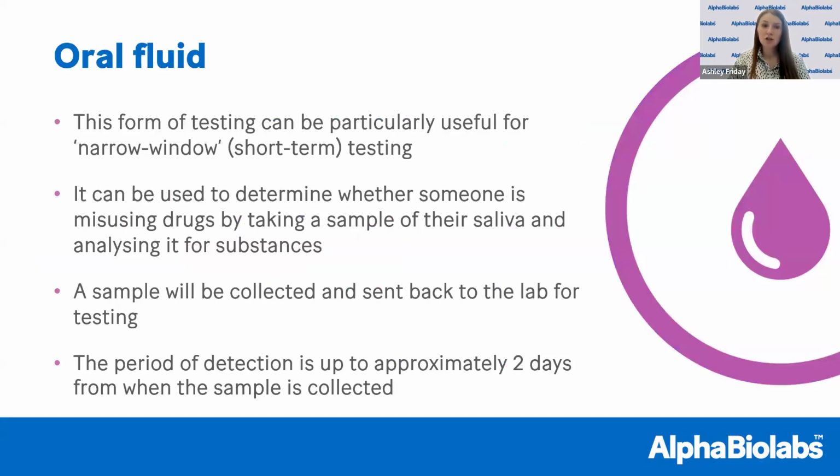So the first option is to do an oral fluid sample. Now, an oral fluid sample is going to look back approximately 2 days from when the sample is collected. So it is that very, very narrow window of detection. It can be useful in certain circumstances. It's really quick and easy to collect, and it can be sent off to the laboratory and then a report issued. But the important thing to remember is that it does cover 2 days. So it's whether that is what you'd be looking for your client.